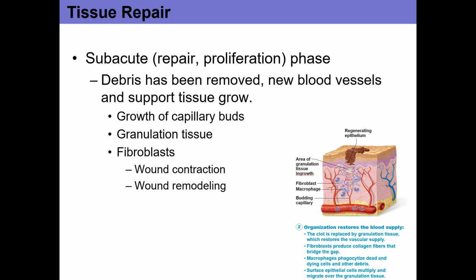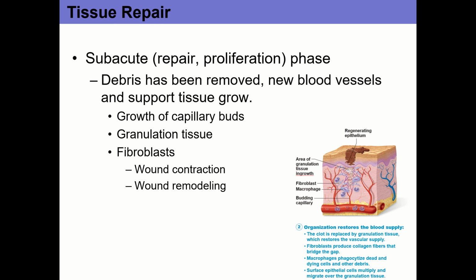As mentioned, the fibroblasts are going to either migrate to the area from nearby, because you'll have fibroblasts out here, so they can just move over, and other ones are going to make copies of themselves, undergo mitosis, and so then you've got more fibroblasts in the area. We've also got some fibroblasts that are going to be involved in wound contraction. Those fibroblasts are called myofibroblasts, and basically they're going to align along the ends of some of those collagen fibers and pull it together. So they're going to play a really key role in that wound contraction.